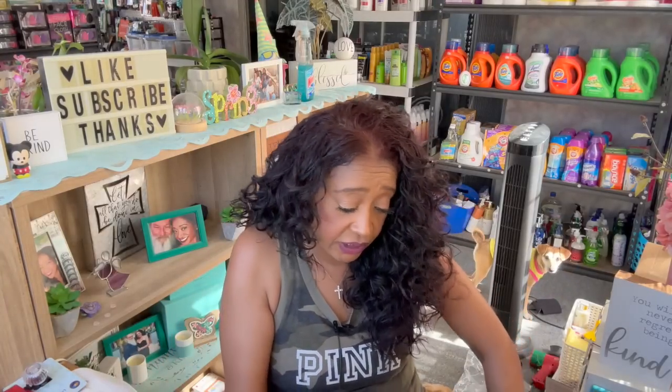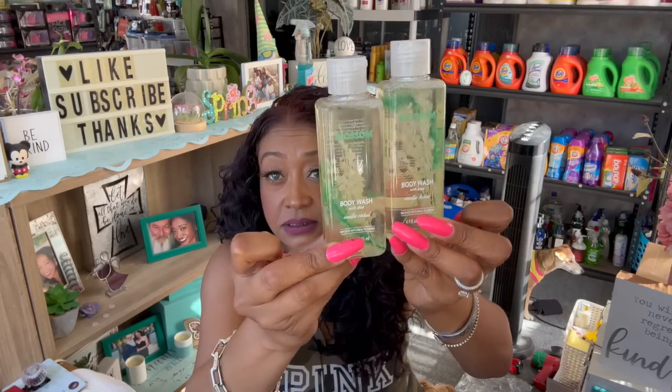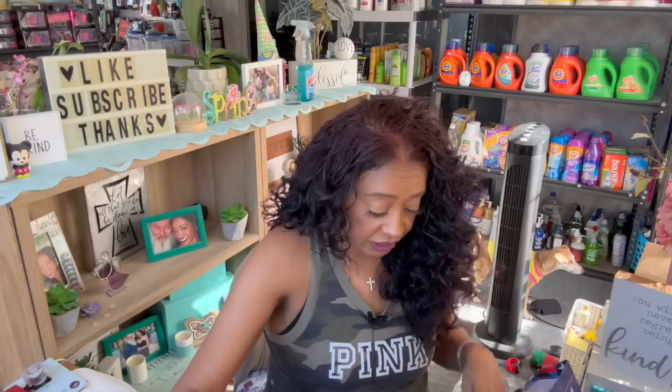And then they had two of these. So I grabbed those two. These are so pretty. Look how pretty that is. So I grabbed those. And then I also grabbed the Lip Naturals Hemp Infused Lip Balm. I wanted to give it a try. Helps soften and moisturize lips, hemp, coconut, and other natural oils with vitamin E, aloe, beeswax, a twist-up Euro stick. Isn't that pretty? Like, it's not pretty, but the packaging's really nice. Definitely wanted to give that a try.